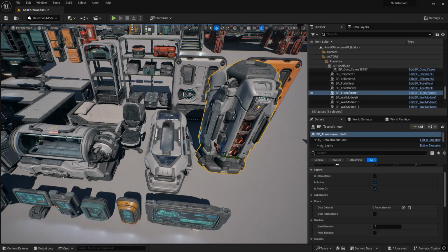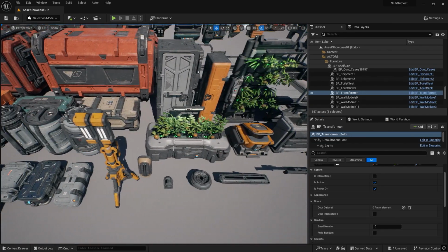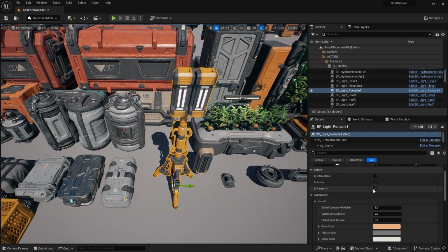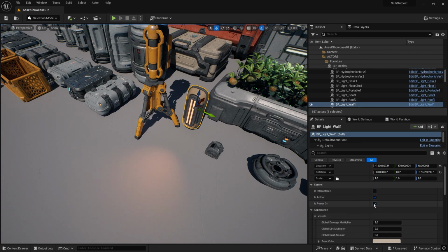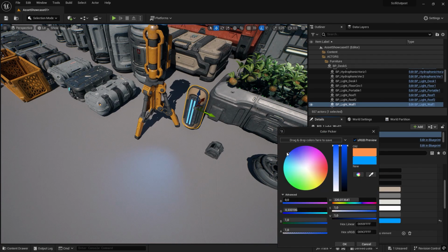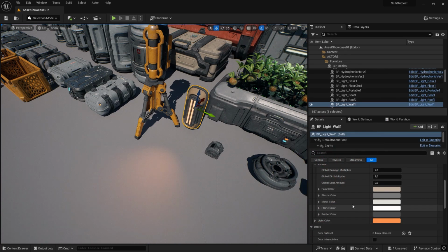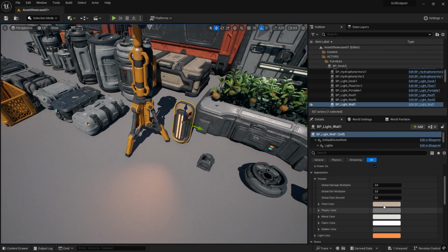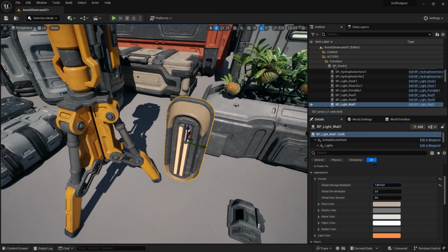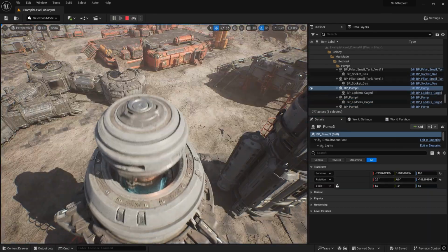Light actors are also inherited from the same base class, so it allows an option to enable player interaction. When Is Interactable is set to true, it allows the player to turn that light on or off depending on the state that light currently is. You can change appearance for the base mesh, but you can also change the actual light color easily by changing the light color variable. The Is Power On variable will turn the light off or on.